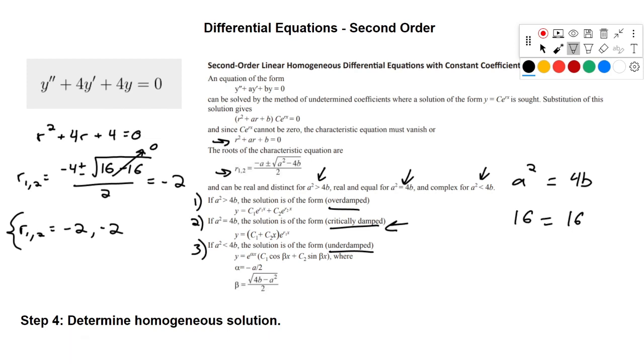So now that we know we're critically damped, we want to go to the critically damped solution, which is (C1 plus C2 x) e to the root, which is negative 2, times x. And remember that C1 and C2 are constant values that can be determined using initial conditions if you have them. This particular problem doesn't have initial conditions, so this is the furthest we can go to solve it. Had you been provided initial conditions, you could solve them using the same approach that we used for the first order differential equation with initial conditions.